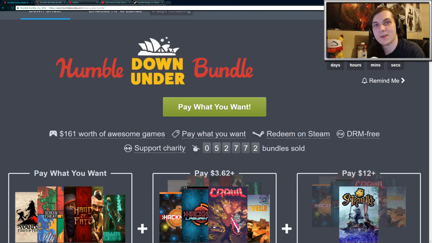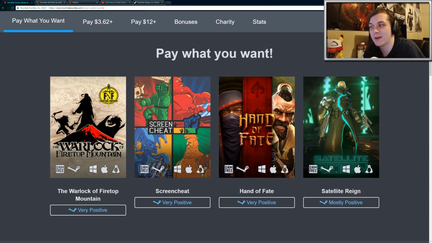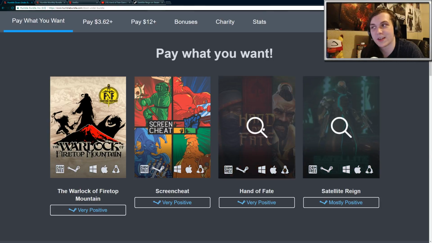Alright, hey guys, there was a new Humble Bundle that released yesterday, the Humble Down Under Bundle, and I just thought I'd share my thoughts on it. This will be very brief, but for $1 you get the Warlock of Firetop Mountain, Screencheat, Hand of Fate, and Satellite Rain. And let me tell you, this is a fantastic $1 tier, especially for games like Hand of Fate and Satellite Rain.